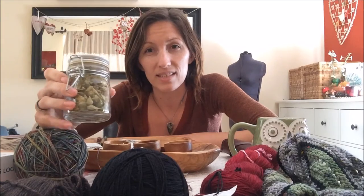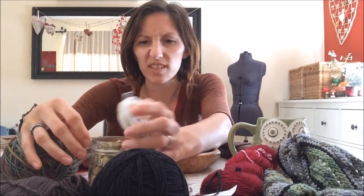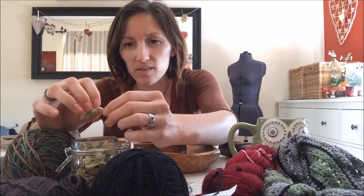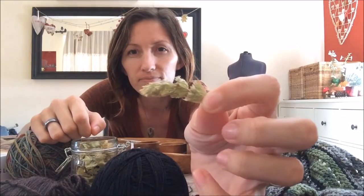And you get loads in the pot that he gives you. He says you can get about 20 servings in one pot. But I'll get more than that, because I quite like my herbal teas to be quite delicate. I don't let them sit for too long. But the funny thing with this is that I only use a few buds, and it looks so pretty when it's in the mug. And I can't show you because I'll obviously risk spilling tea over my yarns. But the buds are just so lovely.